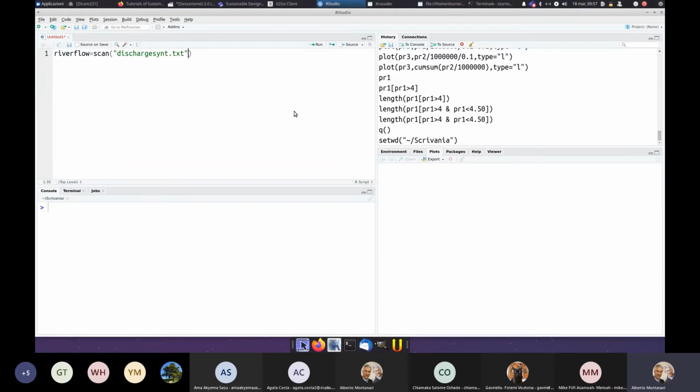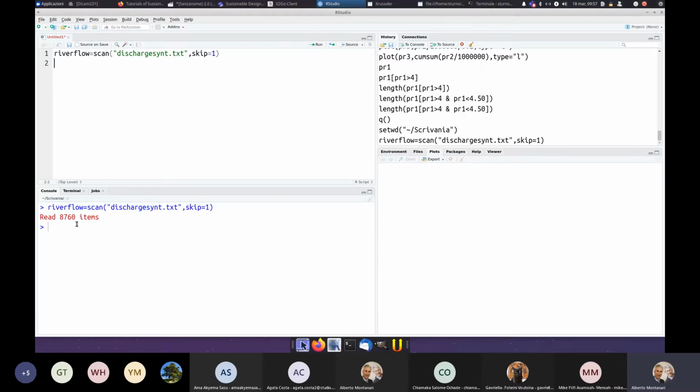Okay, good. And now let me skip the first line. Why? Because if you remember, the first line was a heading, a line of text. Now let me run it, and you see in the console that we read 8,760.